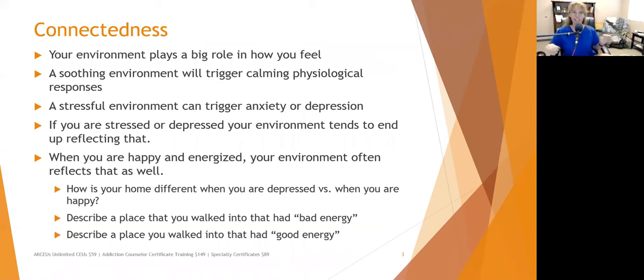And maybe that's just a little bit of OCD. I don't know. But I know that's my preference. I know what I like and what makes my environment happier. When I'm happy, my environment also smells better because I'm always cleaning or putting essential oils on the air filters or whatever in order to make it a happier place to be. With 4 dogs, you really have to fight the stink.